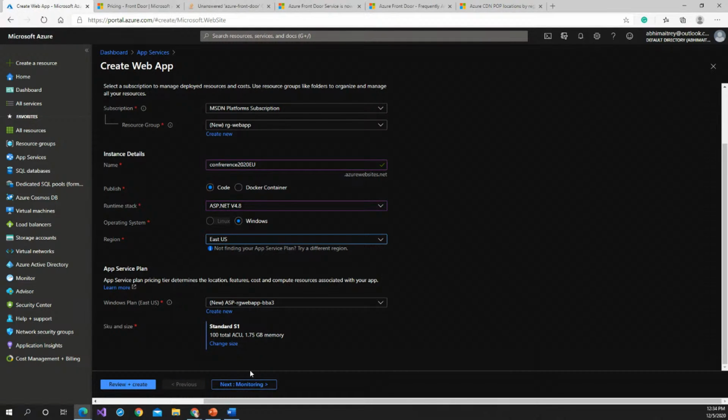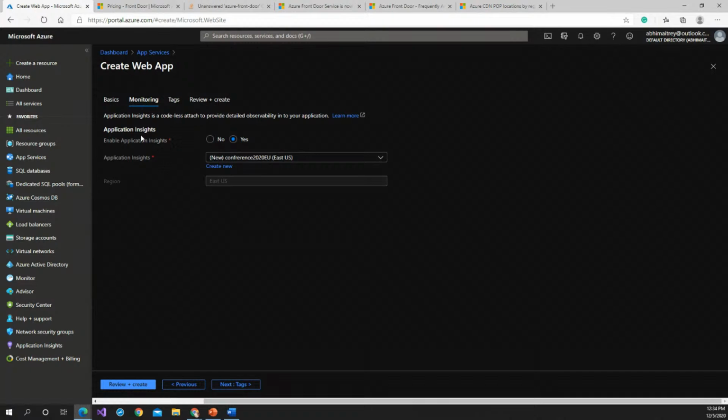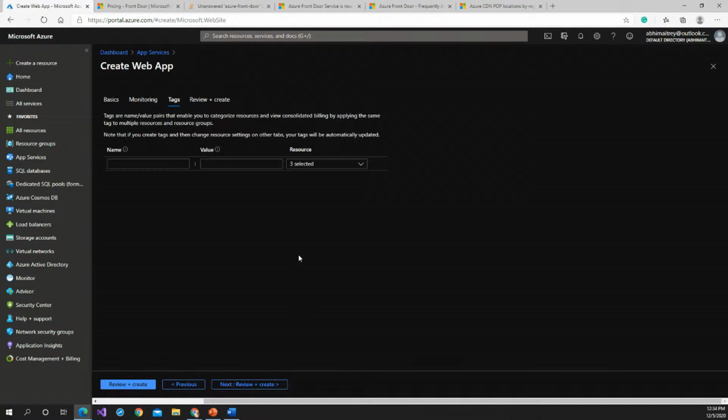But I'm going with the default settings, going to monitor and enabling the application insight, so that I can see the telemetry and the traffic load on the application. Next, going to tag, and I can say conference 2020.